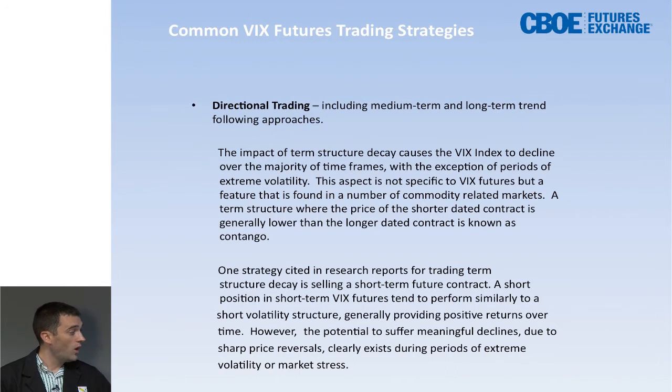So when a trader takes a position in a second, third, fourth month future, they're collecting some of that risk premium of, yes, volatility's been coming in at 14, 15, but we always have that possibility of an explosive pop. So a trader might sell a third month future at 21 right now. And if no event like that comes, the risk premium is going to slowly decay as you approach expiration. You're going to see that future move more towards where the cash is. The risk of that strategy is obviously if an event does come, the VIX can move just explosively to the upside.